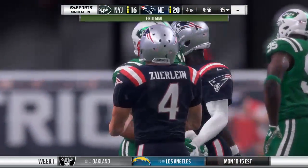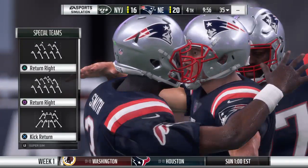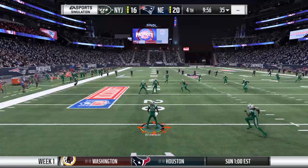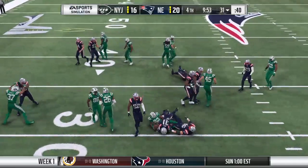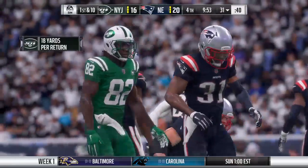And they add on and get a little bit of a cushion. It's 20-16 now. So they get the 3 here, but you wonder whether that's going to be enough. Yeah, I mean, you've now made it so they need a touchdown rather than a field goal to catch them. But you're right. If they'd gotten 6 out of that drive, this would be a much different game. And they're going to start this drive in pretty good shape as they get it up past the 30.